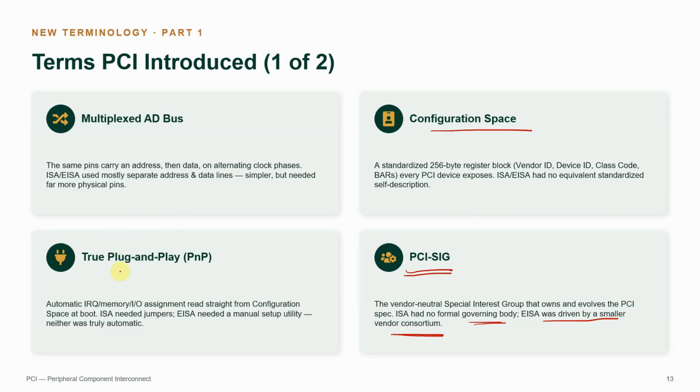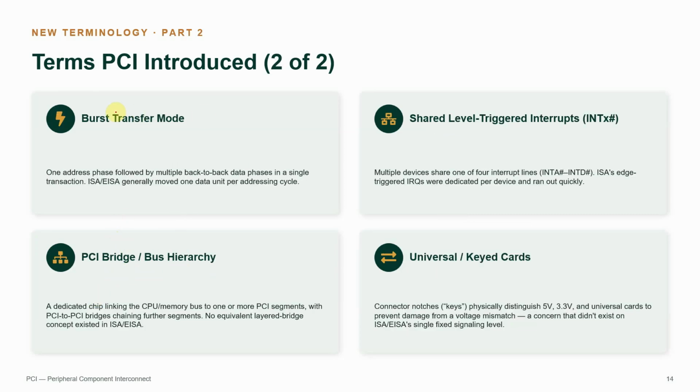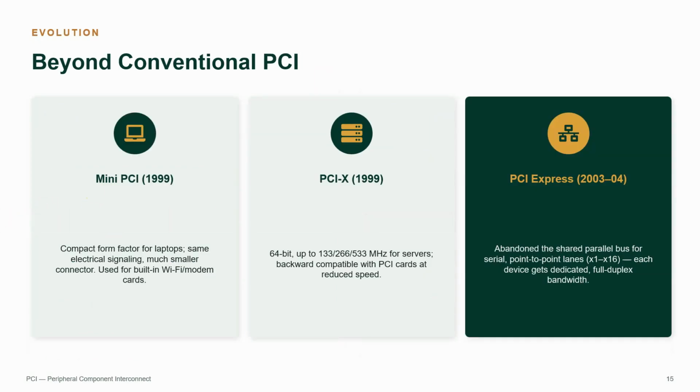And we have something known as the plug and play model. We have already seen this terminology. And burst transfer mode, this is one terminology. And level triggered interrupts, we have also seen in our previous slides. And universal keyed cards, meaning any particular universal card can be inserted into it. And PCI bridge, this is the new term which we have discussed in this session. And this was the evolution of PCI that we saw in this session.